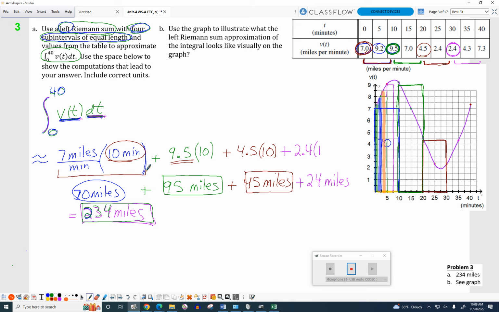Then we go to the next 10 minutes, and we say, okay, so now what happened during the next 10 minutes? During these 10 minutes, we're going to assume the velocity was always the leftmost velocity in those 10 minutes. Is that your question? Two more. Anybody else? Next one, go to page 4.